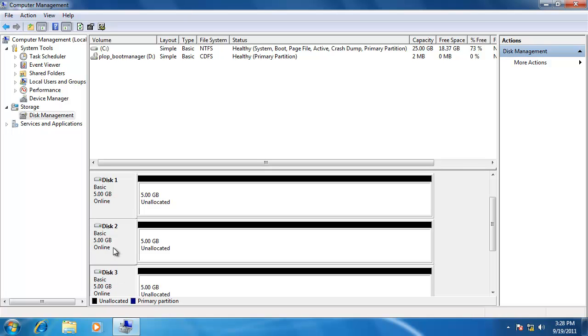Now for a lot of things that you do, basic disks are fine, especially if you're doing a multi-boot. Most of my systems, personally, my laptops, my desktops at home, I do multi-boots because of all the crazy stuff I mess around with. Yeah, sure, it wastes a lot of hard drive space, but a lot of times I need 3 or 4 different operating systems on one computer. It's not enough simply to be able to run virtual machines. Sometimes I actually need to reboot and go into Linux, or go into Snow Leopard, or go into Windows 7 or Vista or XP or 2008 Server. So I like to have that option, and I don't want to have a different computer for every single operating system, so I do a lot of multi-boot configurations.